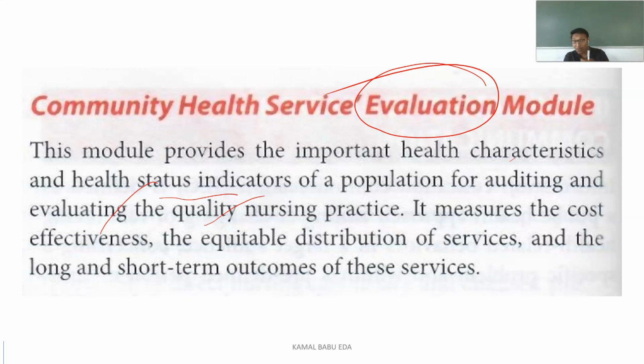It is also measuring the cost effectiveness and the equitable distribution of services and the long term and short term outcomes of these services. What it is doing, it is evaluating. There are a lot of health programs that were implemented in the community. Whether those programs are having greater yield or not, whether they are distributed in an appropriate manner or not, whether they are cost effective or not, or whether they are becoming a burden rather than a benefit. They will take each and everything in this community health service module.